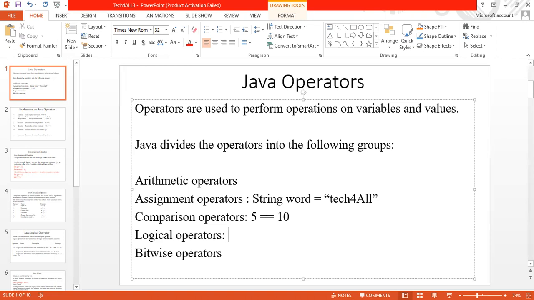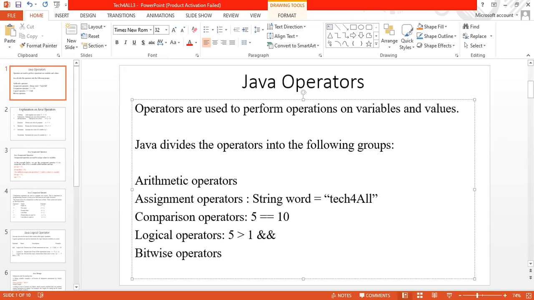Now, how do I mean? If I'm saying 5 is greater than 1, and I'm saying this is the sign for and, this is the and operator, this is what we use for and.